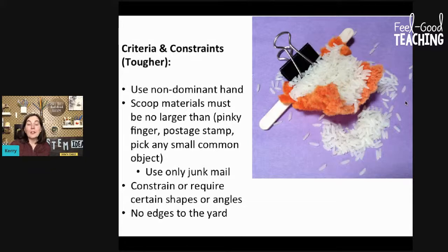You can really limit their materials. So even if they find a bunch of clean trash at home that they could use, you might limit the size of what they're allowed to use. So if you're not sure they have rulers at home, you could say something as simple as your material scraps cannot be longer than your pinky or wider than your pinky, or just choose a finger, but don't choose the middle finger. You'll run into trouble there.